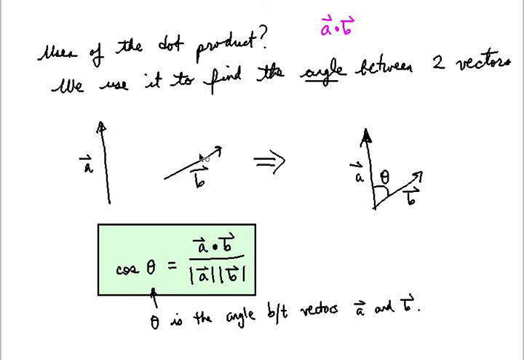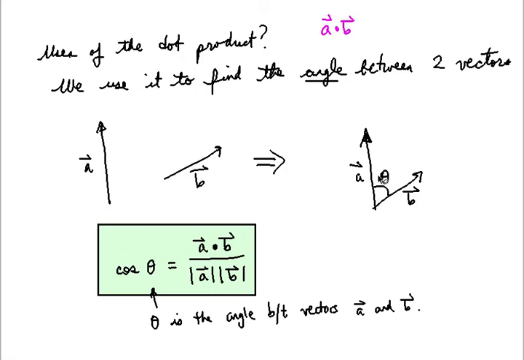So let's say I have vector A and vector B. Remember that vectors can be moved anywhere in the plane. They can be moved anywhere as long as I don't tilt them or change their length. So if I move A and B together, then they form a plane, right? And I can find the angle between those two vectors in that one plane that they formed.